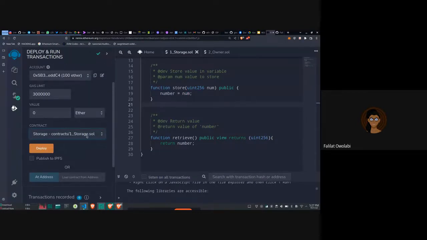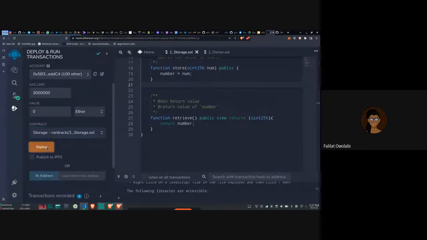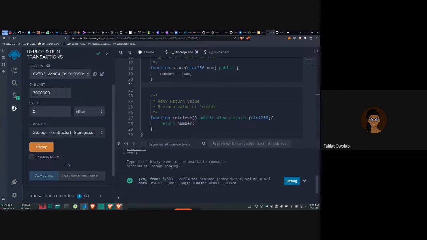This one is not accepting parameters to deploy. I won't tell you much about that, but when you deploy, you deploy to the blockchain.